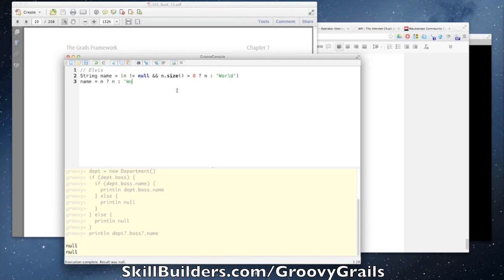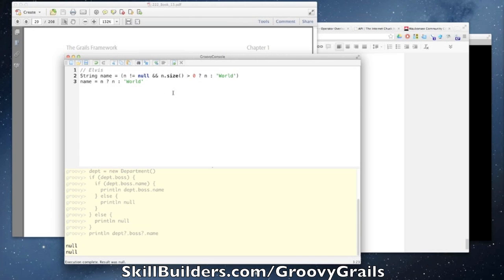This operator, by the way, with the question mark and the colon, is called the ternary operator because there are 3 arguments to it. And all it is, is an if statement lying on its side. It says if n, then use n, else use world. Then some Groovy person was looking at this going, well, why am I repeating n? I already know. I just want to say if it's true by the Groovy truth, if it's not null and not empty, just use it.